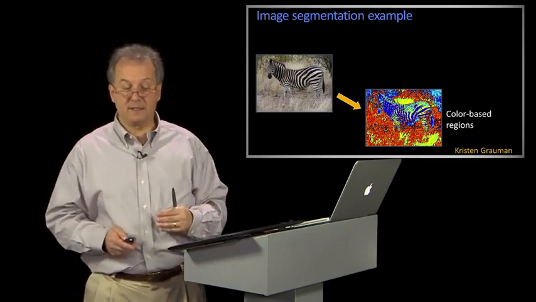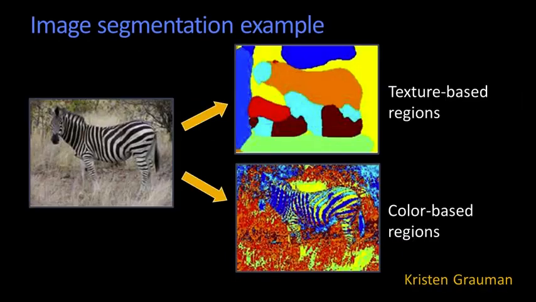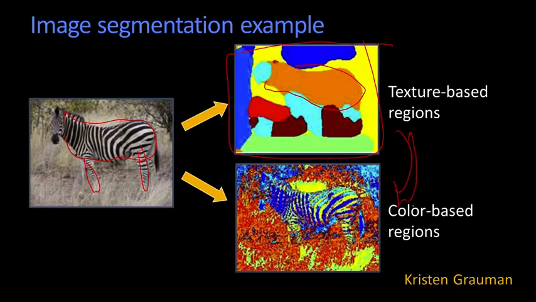Well, how about we cluster based upon texture? And you can see that you get these broad clusters that seem to do a reasonable job. It does make this entire region here, which is sort of this big region there. You'll notice that because of the scales that got used, in this case, it didn't find these legs here or this one there. But that's a function of how you go about describing it. And I will say that in general, this is kind of an under-segmented result. There probably should be more segments. But clearly, this is way better than this color-based approach because it allows us to describe the texture.